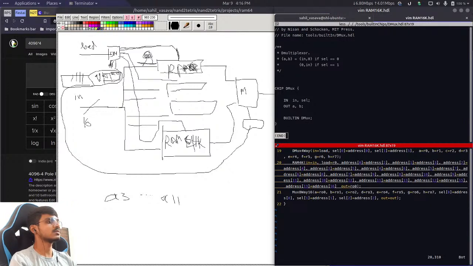That's it, I guess. We can get rid of these address bits.